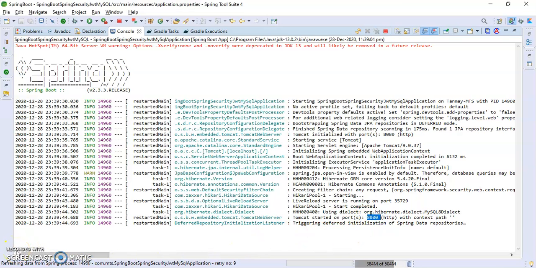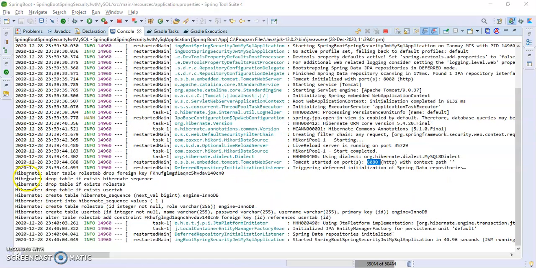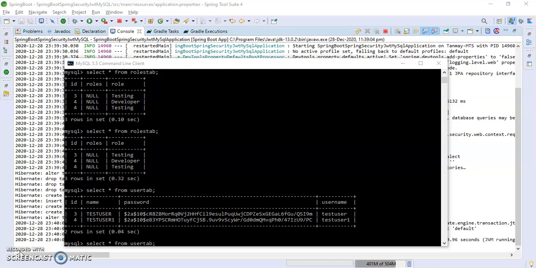From the Hibernate properties, it is dropping the tables if they are pre-existing. If not, it will create new tables and alter the tables for a fresh start. You can see the tables are empty.